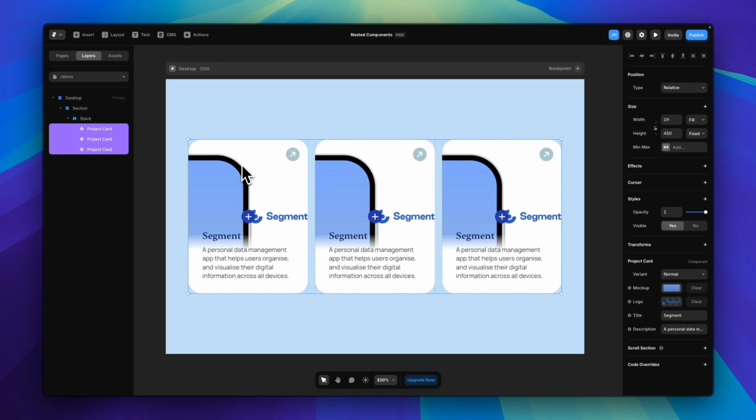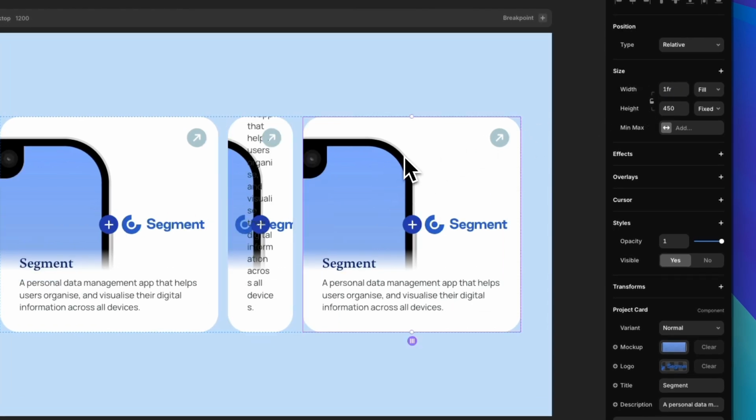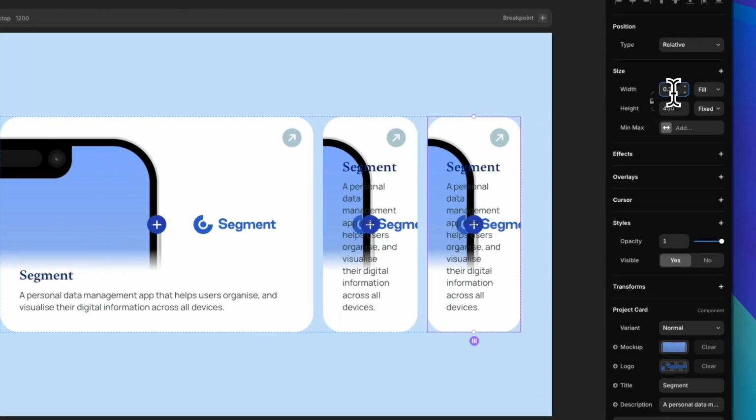So the first one will keep as 1 frame, and then the second one I'm going to take to 0.3, and this one I'm going to take to 0.3 as well.